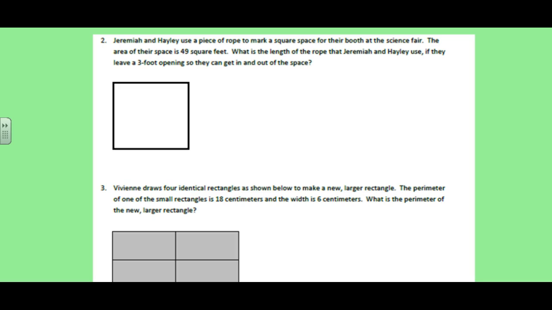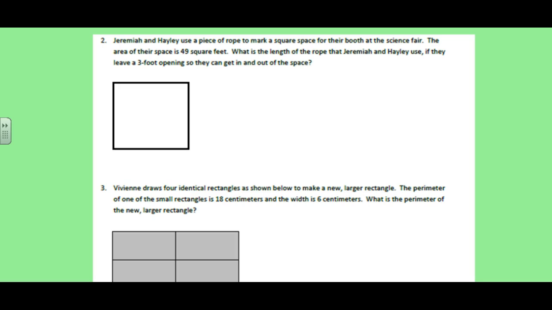And we know that all sides of a square have the same length, so we're going to have to multiply the length and the width so we can find the area. And what they already told us is that the area is 49 square feet. So you have to think to yourself, what two numbers do you multiply together that are going to be the same numbers, because the length and the width of a square are going to be the same. So what two numbers that are the same numbers can you multiply together that are going to give you 49?